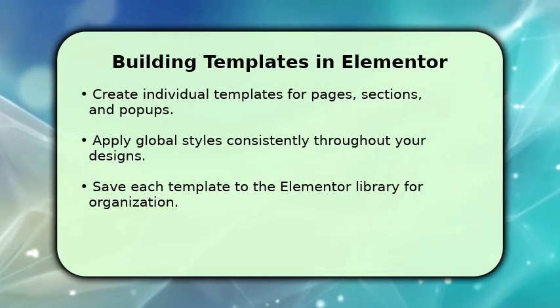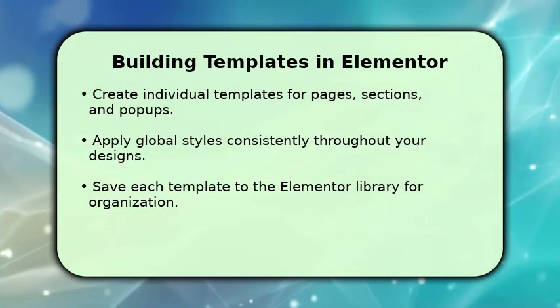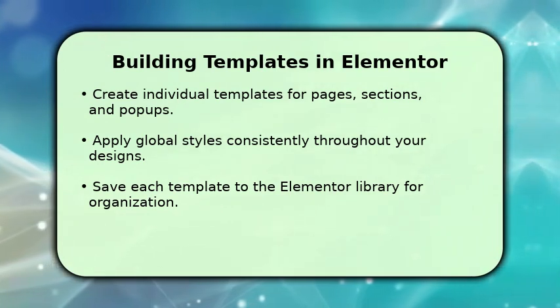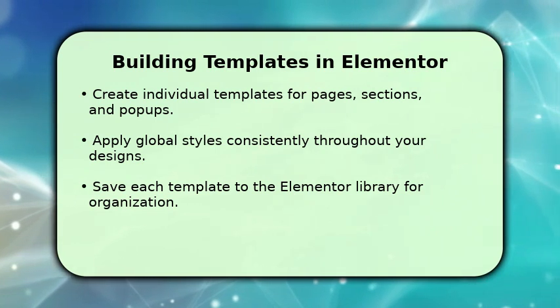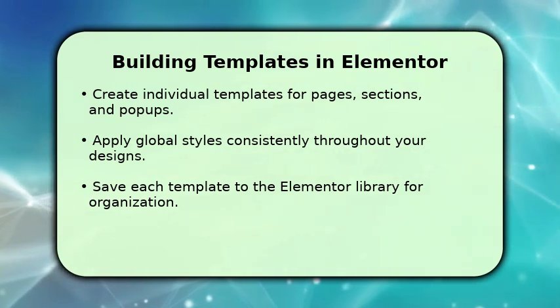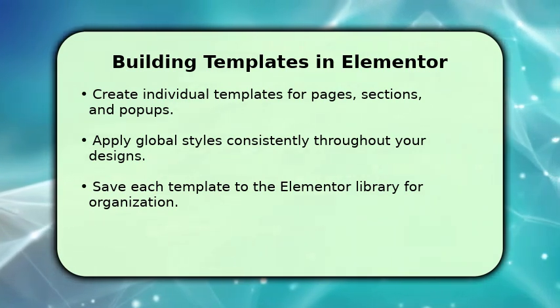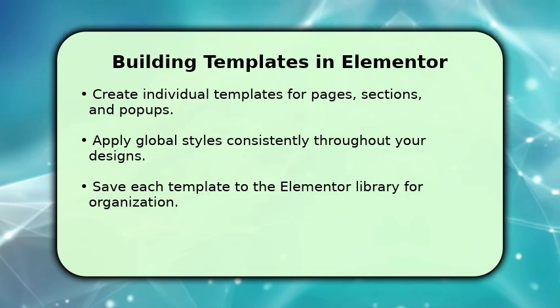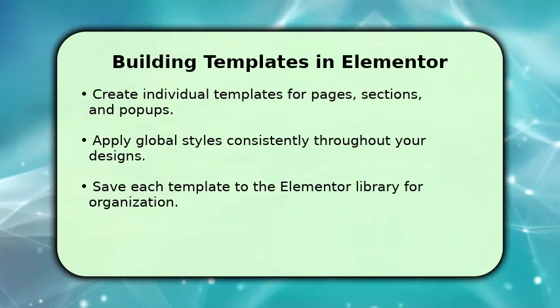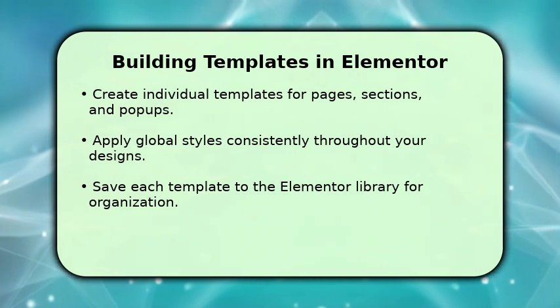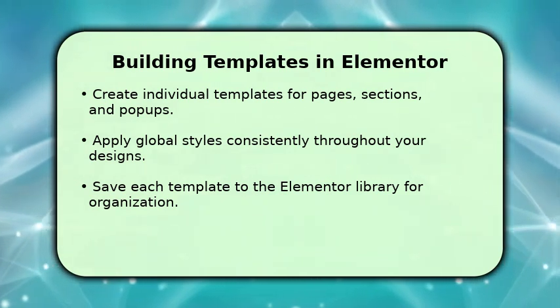Now, let's build your templates directly within Elementor. Design each component, like a hero section or a contact form, as a separate template. Utilize Elementor's global settings to apply your predefined colors and fonts, ensuring uniformity. Save each completed design to your Elementor library, giving them clear, descriptive names. This systematic approach makes managing and updating your kit much simpler.